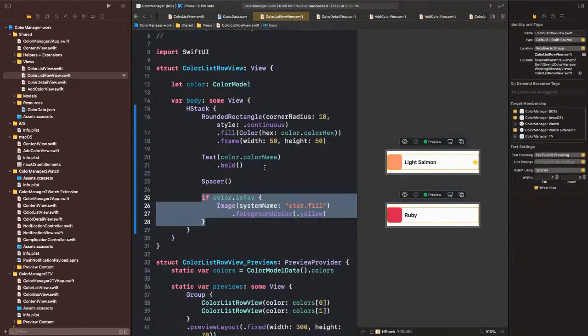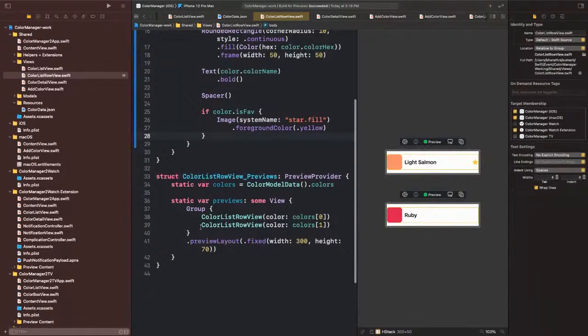This is the true advantage of declarative programming. In UIKit, you would probably get stuck with show, hide, or adding the views. In SwiftUI, it's declarative. If you want to show it, you just show it. If you don't, you don't show it. There's no need to play with show or hide over here. That's one great advantage of declarative programming, and that's true declarative programming. That's how it should be, in my opinion.